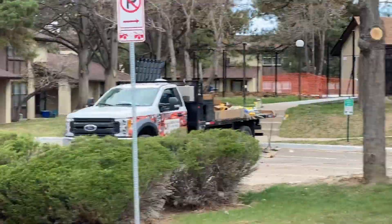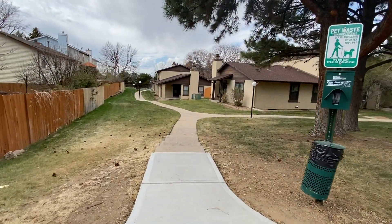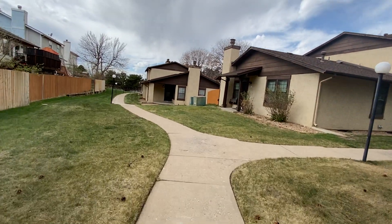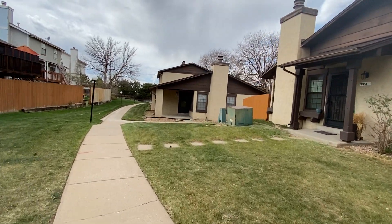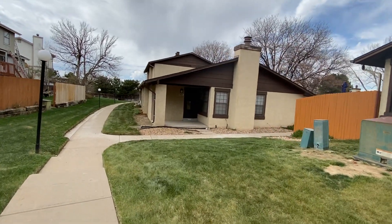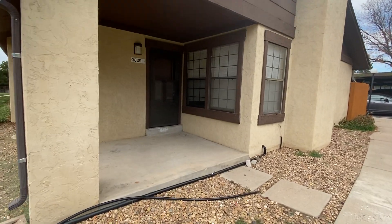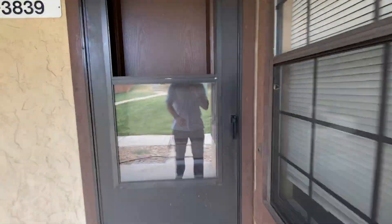This home is a three-bed, two-bath with an unfinished basement — a large, spacious basement. It has newer carpet. We do have to do some maintenance, get it professionally cleaned, and do some painting touch-ups. The tenants just vacated the property, so I wanted to come in and shoot a quick tour to give you guys an idea of the property before we start working on it.